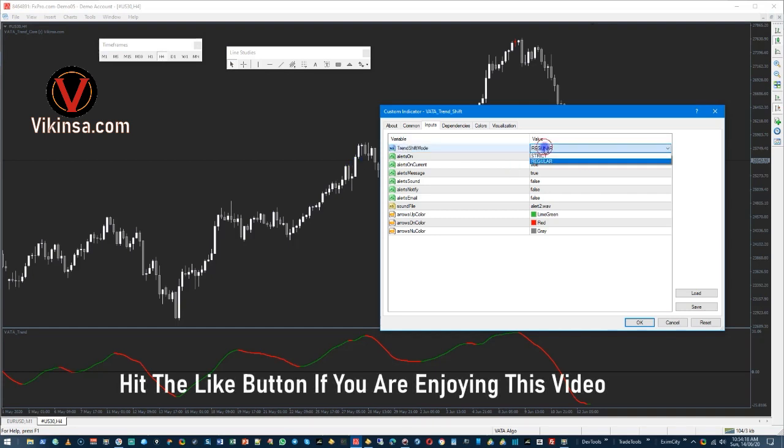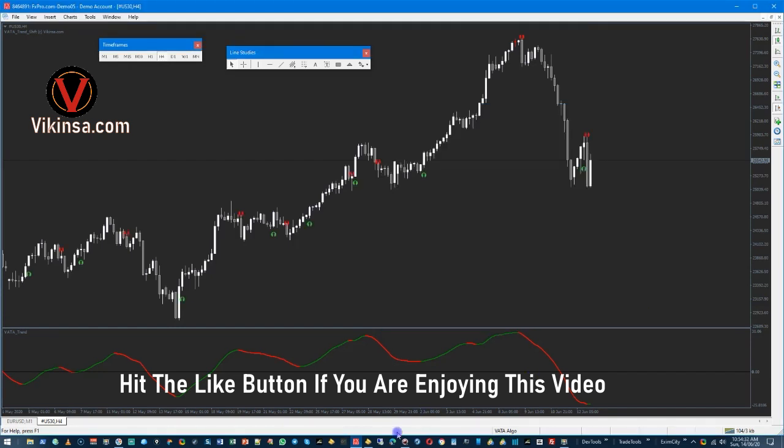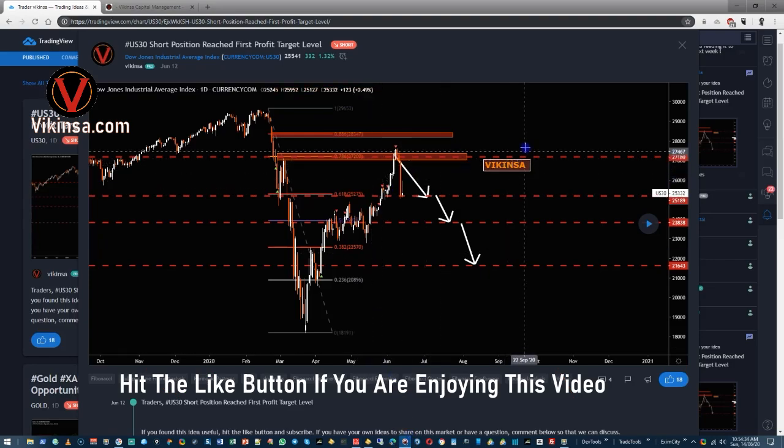And before we go any further, I'll change it to strict mode so as to get the best possible signals. I changed the alert settings. If you want, you can use those settings to alert you whenever there is an opportunity. Right, so what we need to do is come here and look at that zone. So we need to have a zone around 27180, right?